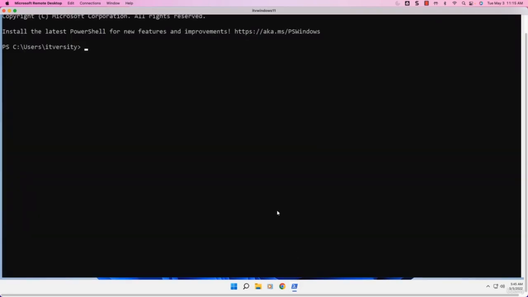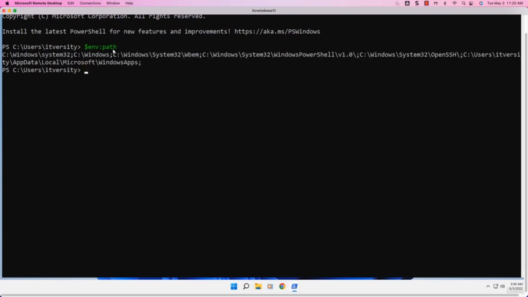In Linux, it is nothing but echo dollar and then you can specify the environment variable name. You should be able to see the value of that environment variable. When it comes to Windows, the command is nothing but dollar env colon the environment variable name. In this case, the environment variable names are case insensitive, which means you can specify the variable names in any case. It can be lowercase, uppercase, or even mixed case. So in this case, I can say path to get the value of the environment variable by name path. You can see the value related to this environment variable.